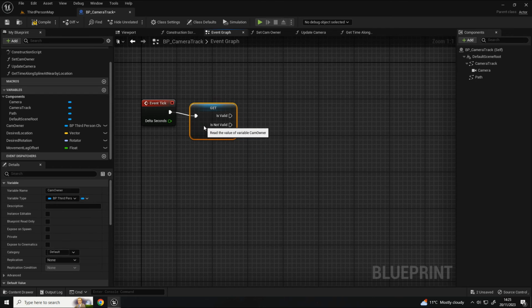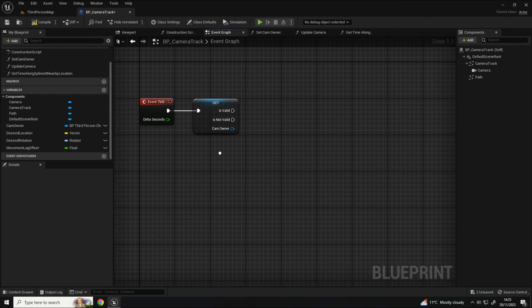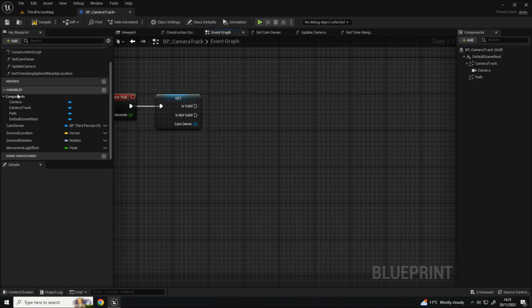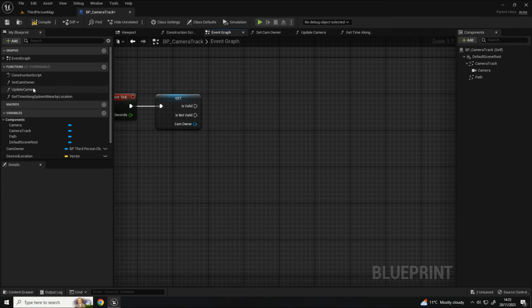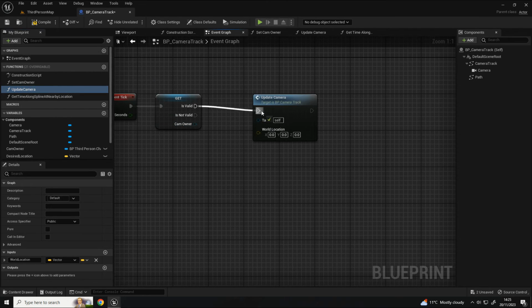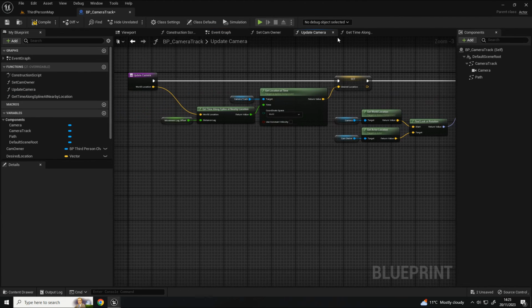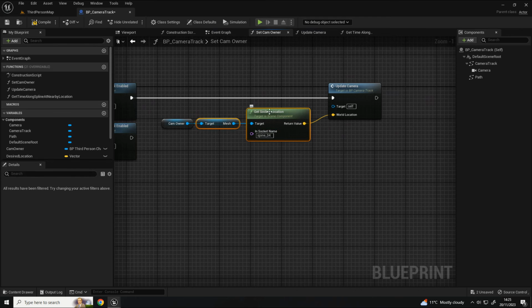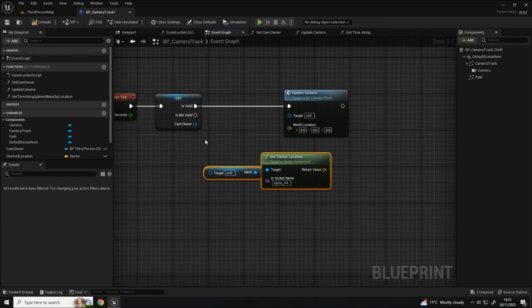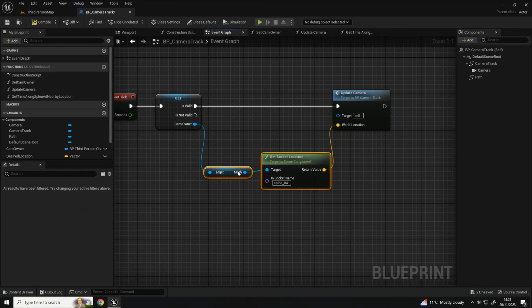So on the event tick, if we just connect that together, and then we want to go ahead and do the update camera again. So is valid, I want to do that. And I'm going to do the same thing as in here, where we get the socket location, like so, and just connect that to the world location.